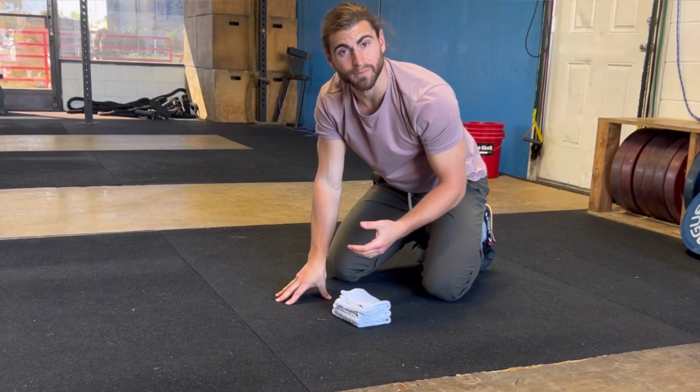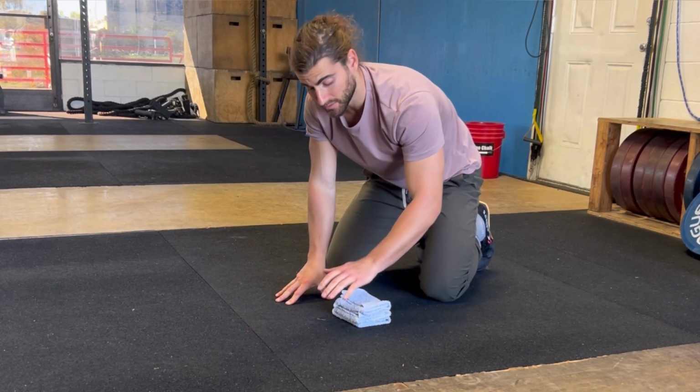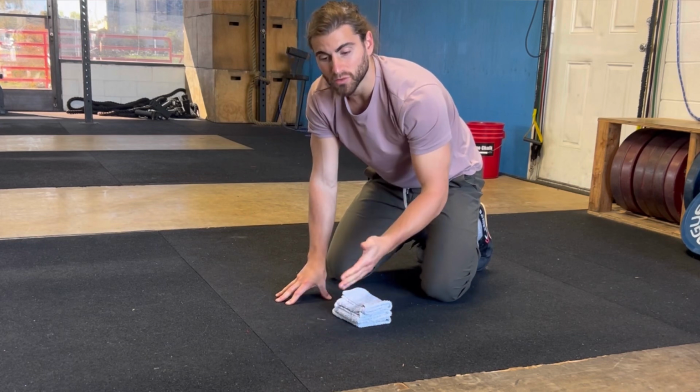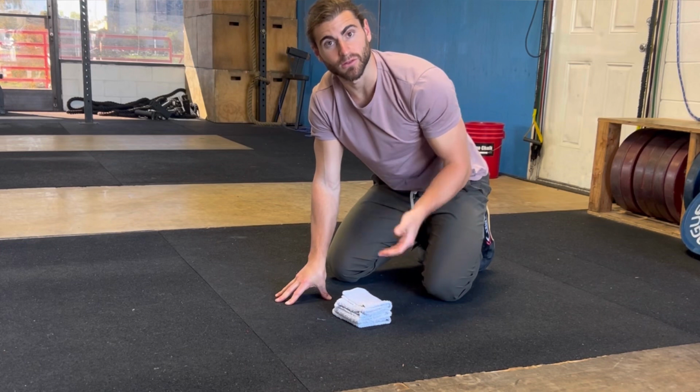We can progress to more weight bearing by using the floor. I'm gonna use some towel rolls to elevate the heel of my hand. Think about what we would do if we wanted to minimize the dorsiflexion demand in a squat, we would elevate the heels, same thing we're doing.